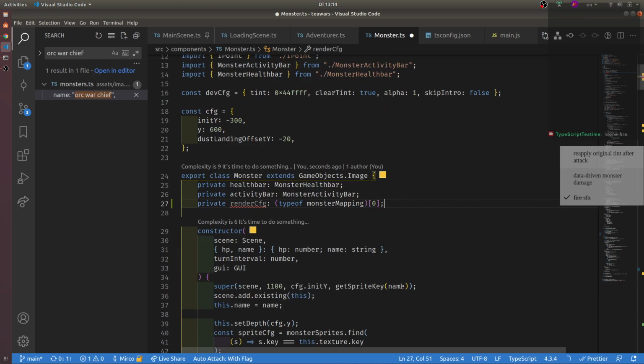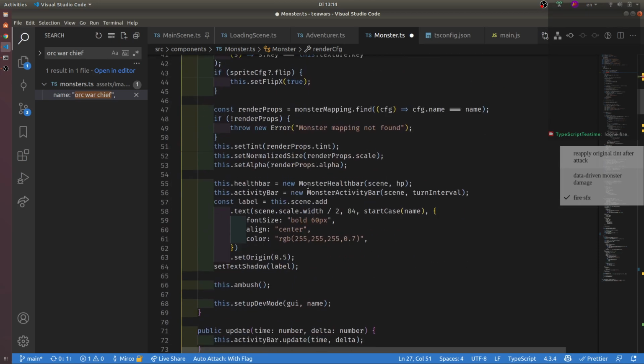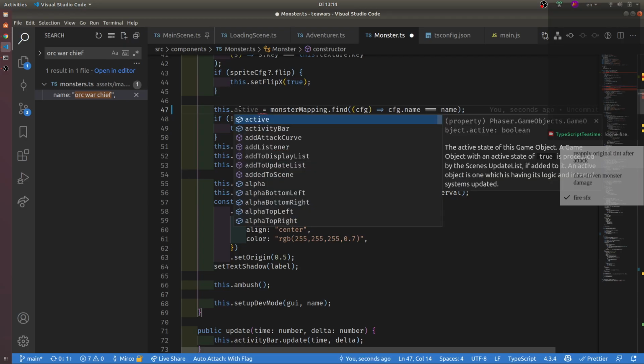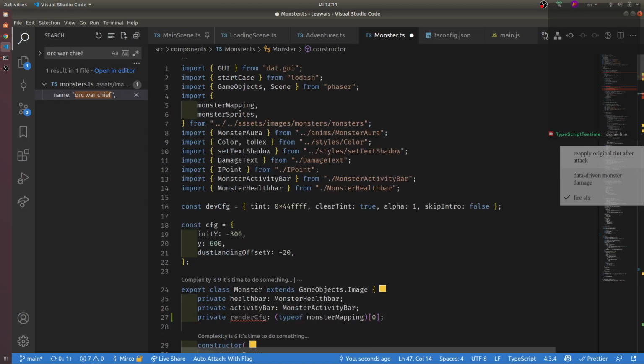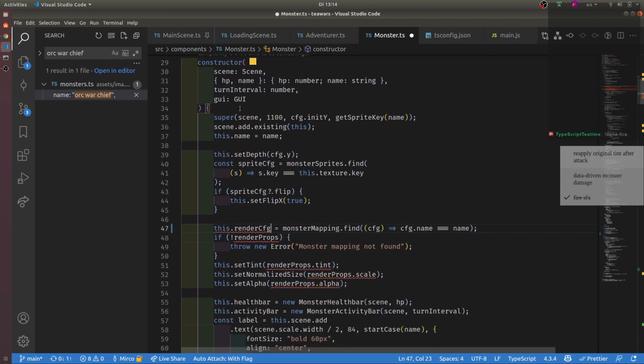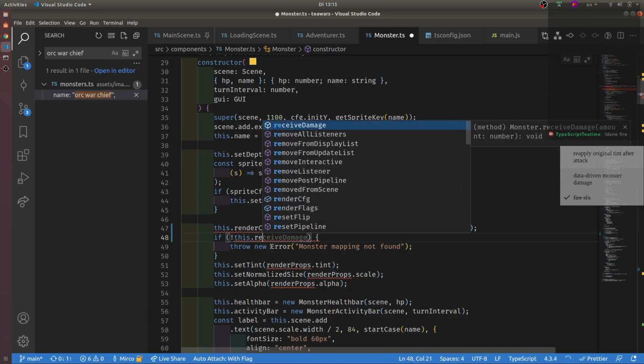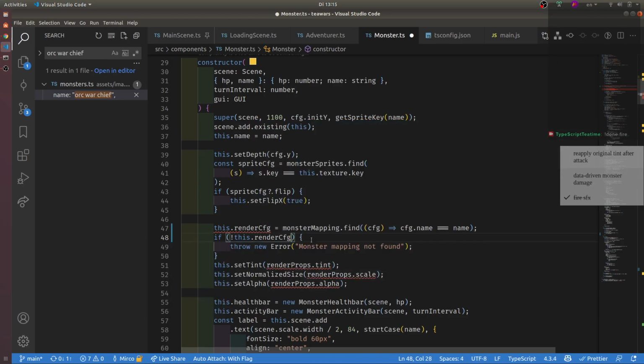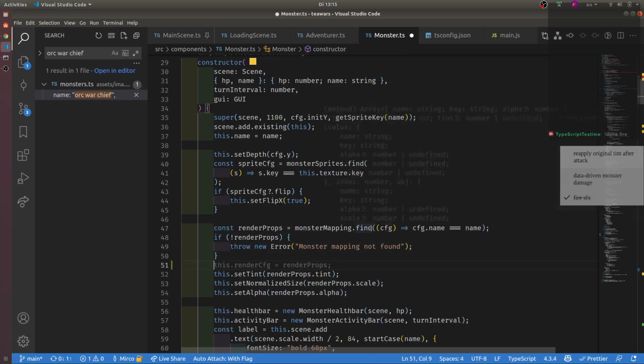And we need to set this. For example, here. This dot. What did I call it? Render config. It's the render config. Okay. So it's complaining because find might not find it.